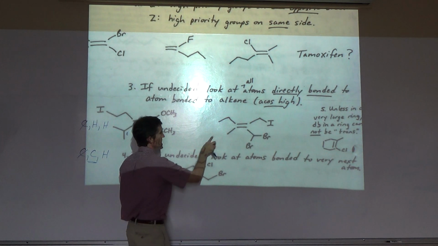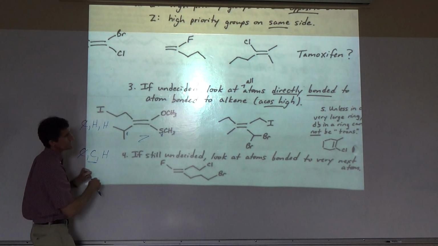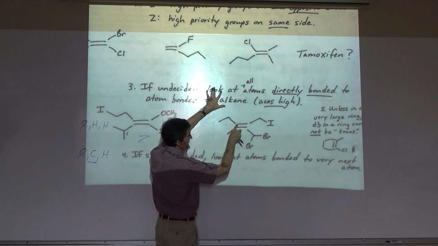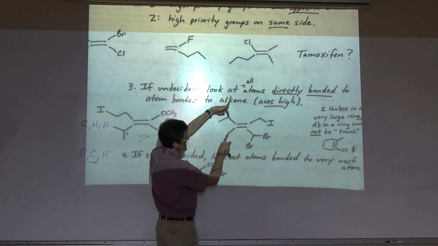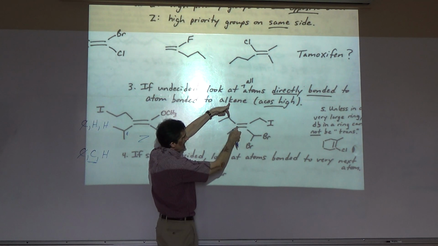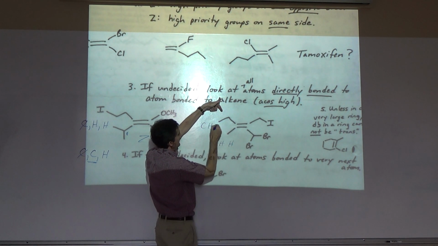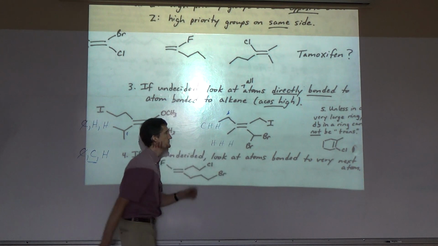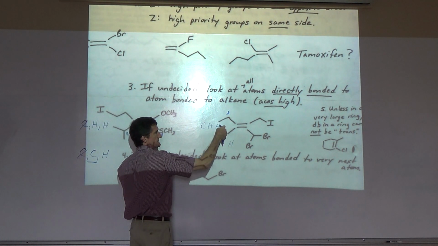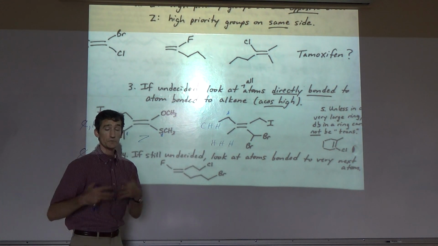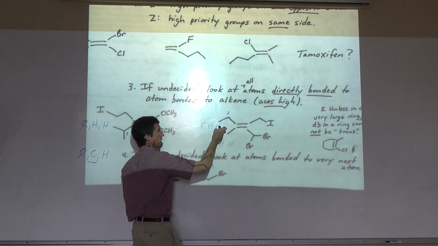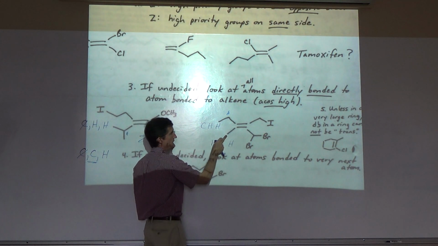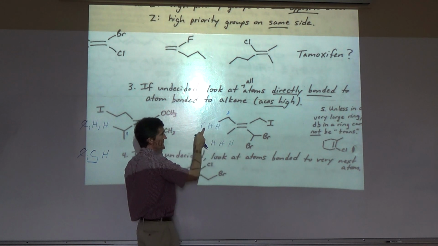Let's do the one over here. Basically, what we can take here is, let's do this example. What's on this carbon? Carbon or carbon? Okay? Well, what's on this carbon? What's bonded to that carbon? The three bonds, not counting that back over the three this way. H, H, H. What's bonded to this carbon? C, H, H. The C beats the H, this is your high priority group. Basically what we can take from this, anytime you just have alkyl groups, the longer alkyl group is going to be your high priority group. Because eventually you'll get to a point where that one just has H's on the end, where this one's got one more carbon on the end and beats all your H's.